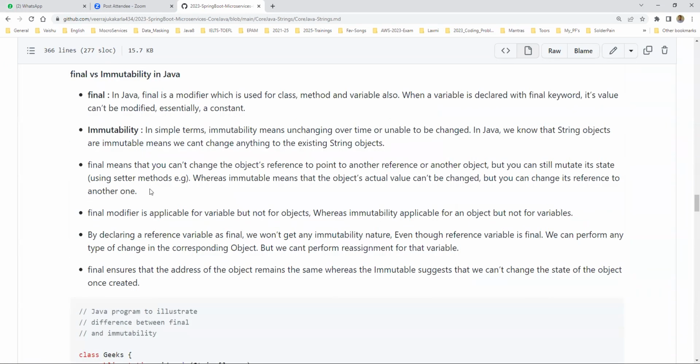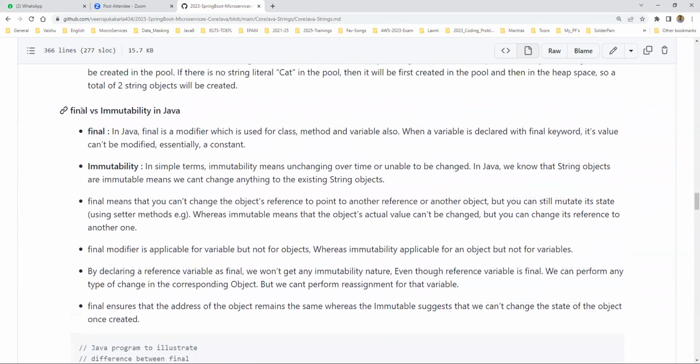Now you can see the small difference, final versus immutability. This is one most important question. Final is a keyword, whereas immutability is a behavior of the string.